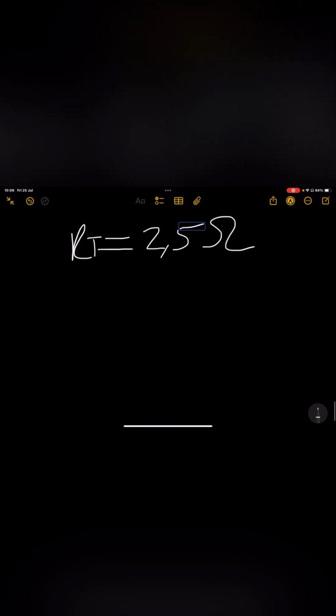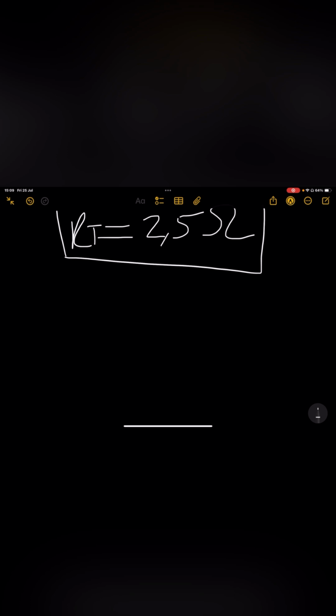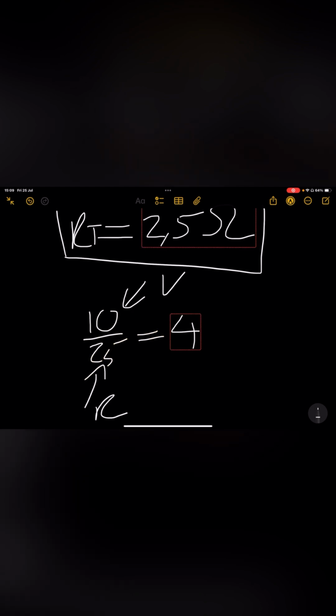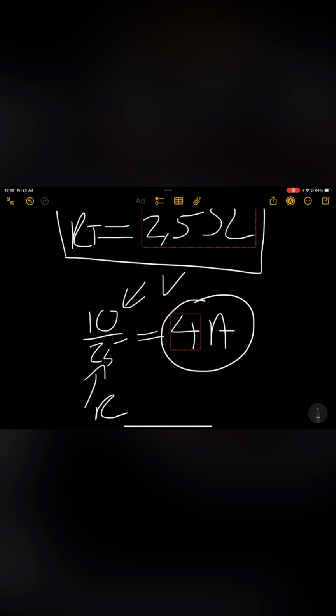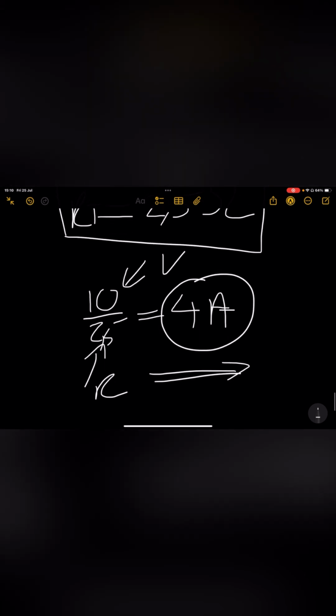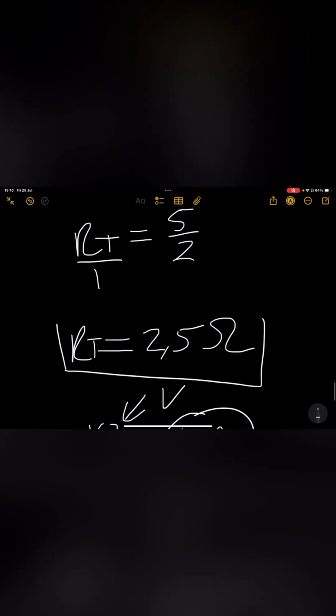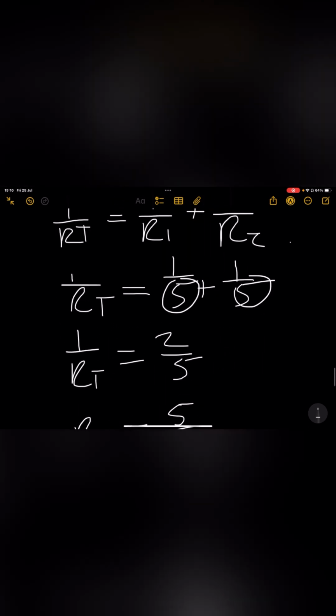Now let's see what happened with the total amperage of the circuit. If we calculate RT, which is the total resistance of the circuit, we have our source voltage, which is 10. So let's calculate the amps. 10 divided by 2.5 equals 4. Why? Because 10 was the voltage given and 2.5 is the resistance. And of course, 4 amps is then pulled by the circuit. The bottom line from this is that series resistors are added and parallel resistors are calculated using the parallel formula, which is here. Now we've looked at that.